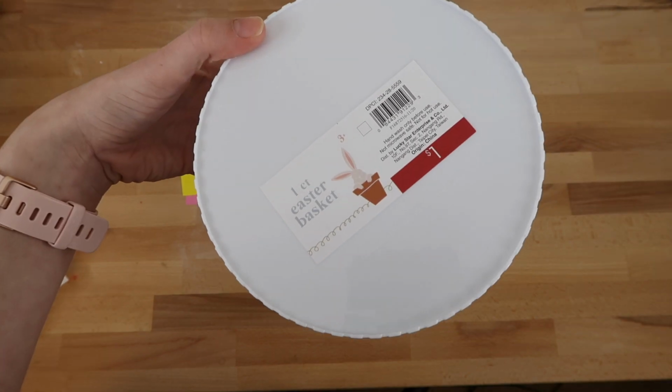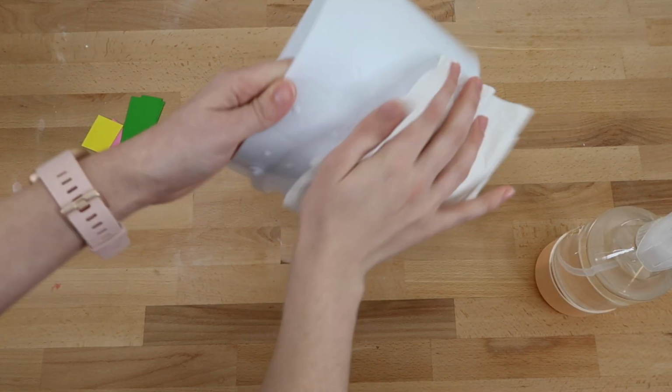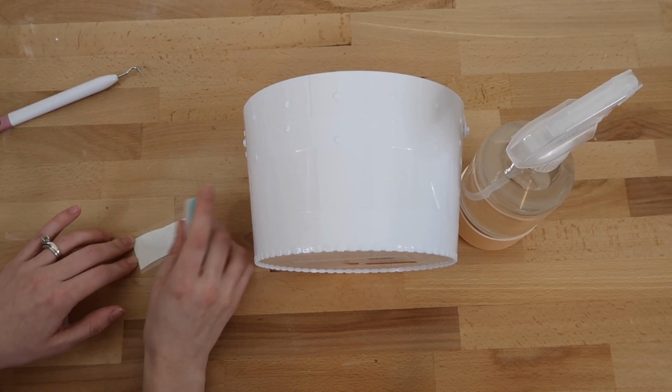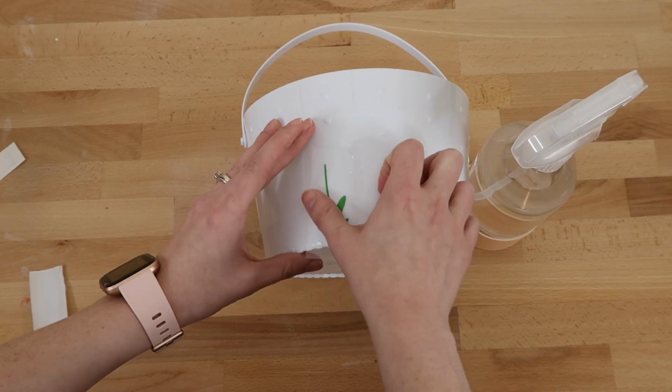It was $1, and I spray it off with my new spray bottle to clean it. Then I'll start adding my vinyl. This bucket has grooves in it, so I tried to work around that some. I also used the same transfer tape piece for several of the vinyl pieces.